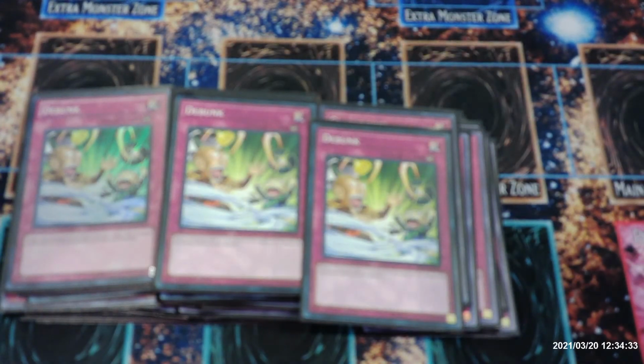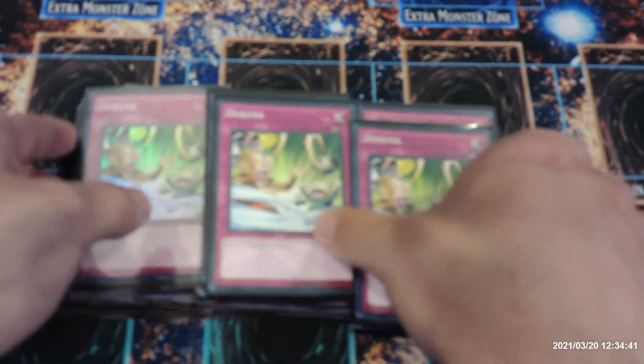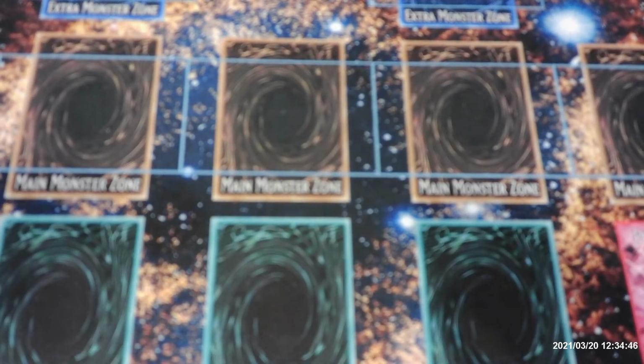And lastly, for our Traps, we have 3 copies of Debunk. When a monster effect is activated in the hand or graveyard, negate the activation, and if you do, banish it. That's it for our Traps. Let's get on to the Extra Deck really quick.